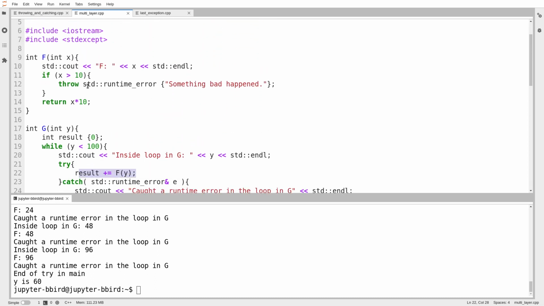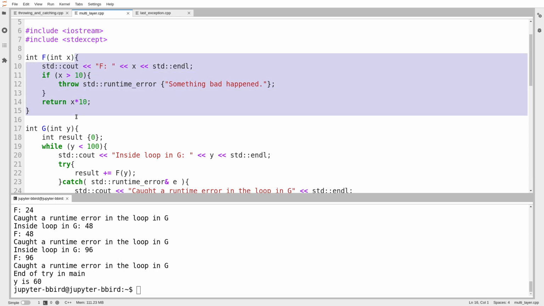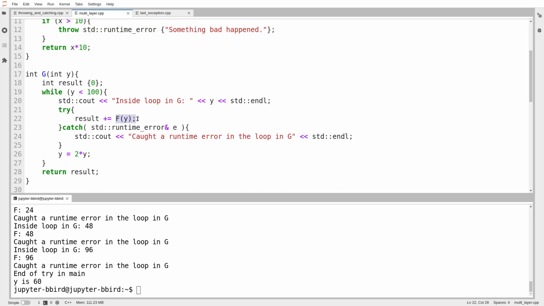And so what's happening there is we, again, throw the exception in f. We ask the question, is the scope I'm in a try block? No. Is the scope I'm in here a try block? No. So I get back into g on line 22. Is this a try block? Yes. So I then ask the question, can I catch a runtime error here? Also yes, and so I do. And once I'm done with that, at the end of the catch block, I get down to line 26, and the loop continues as normal. So g was able to handle the exception inside the loop, and the loop keeps running.